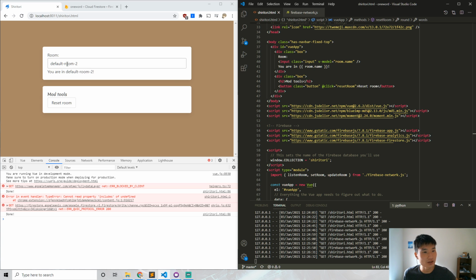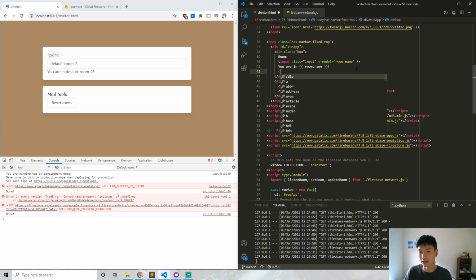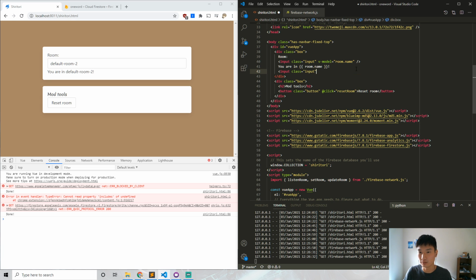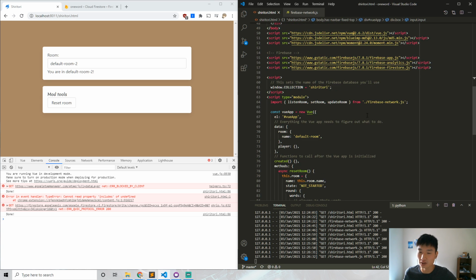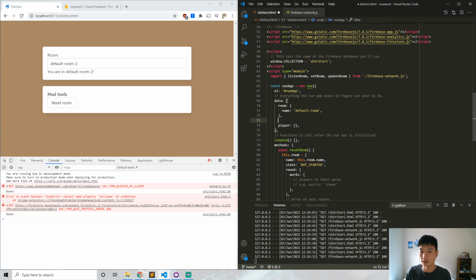Now I need to also have a place for people to be able to enter their own names in. So I'm gonna make that input class equals input the model equals player.name. So conceptually, player should be things that are only visible, only used for this client room.